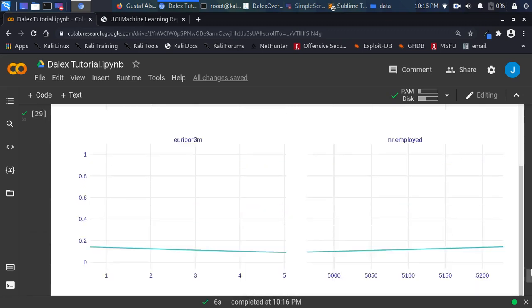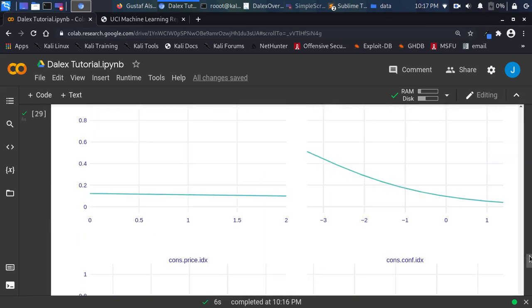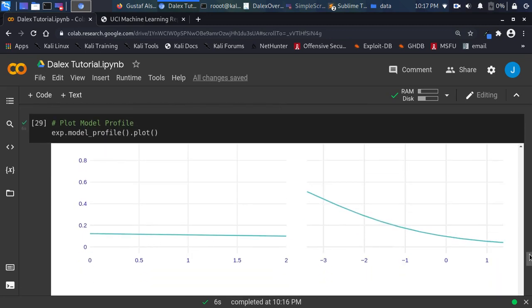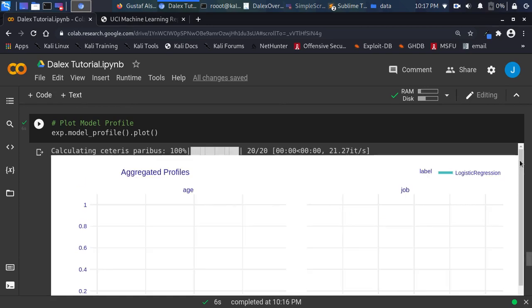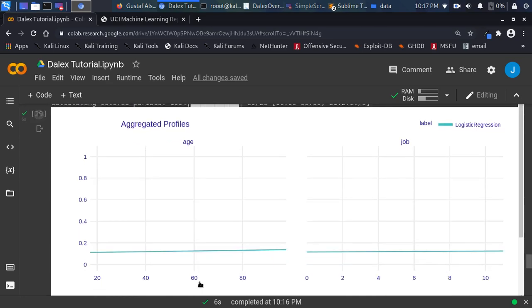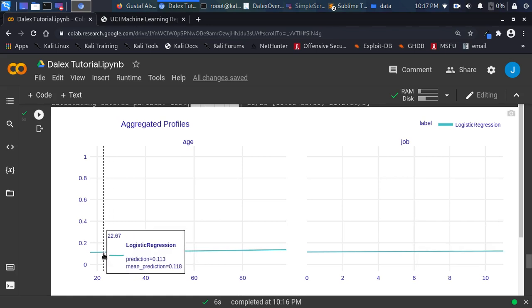So it is able to analyze it and give us some insightful information about what our model is doing behind the scene. You can see it's going to pick each of the variables, each of the features, and bring out this particular plot. This is going to be the aggregated profiles for that particular model. As you can see, it picks each of the variables and we scale them. Because we scale them, some of them are not being shown well. But if you had not scaled them and it was a different data set, you could have seen the relationship very well. But this is also insightful.